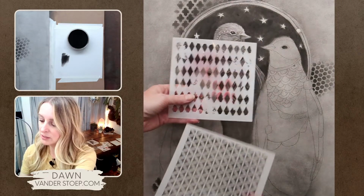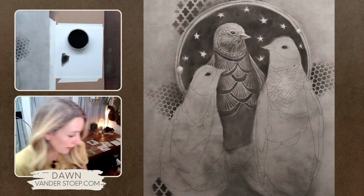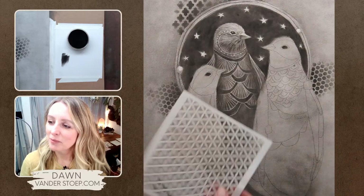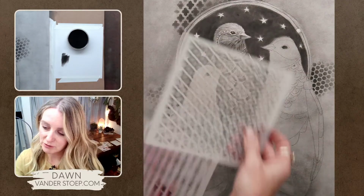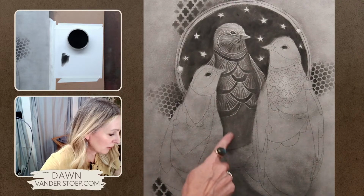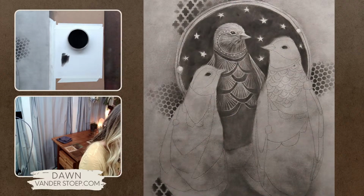So we're going to have the diamonds or, what's that called? The pattern of life. We'll just call it a flower. Diamonds or the flower. And I'm going to do a poll here real quick, and then you guys can vote. And that's going to be the stencil that's going to go right here in the center. I'm going to do flower.